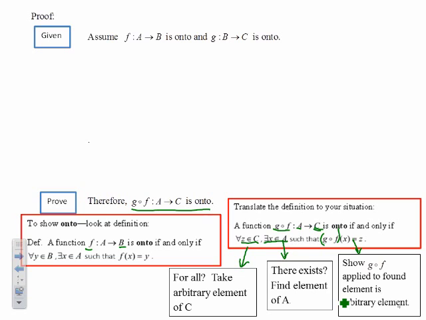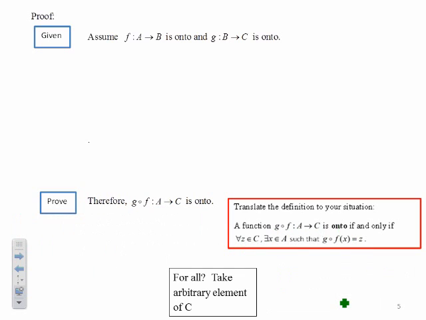Now going back, what we need to do is first focus on this part. For all z in C, I have to prove something is true for every z in C. The only way to do that is to take an arbitrary element of C. So that's the very first line of my proof. Notice that in order to know the next line of my proof, I needed to go to the prove part. I did not go from my givens. In fact, I don't even know how I'm going to use them at this moment.